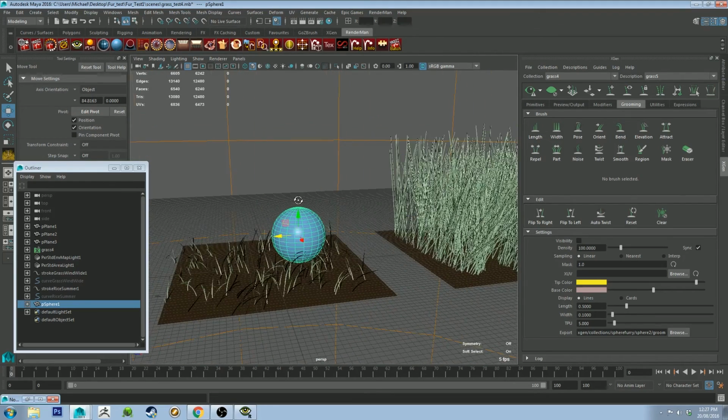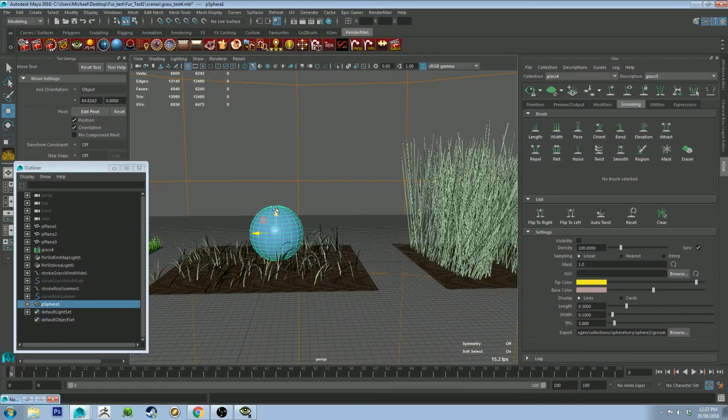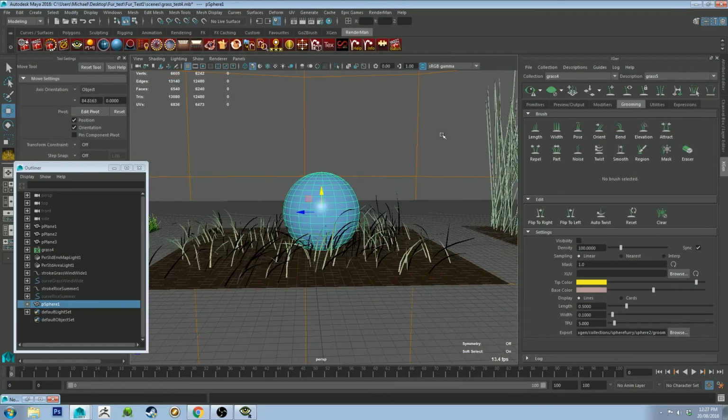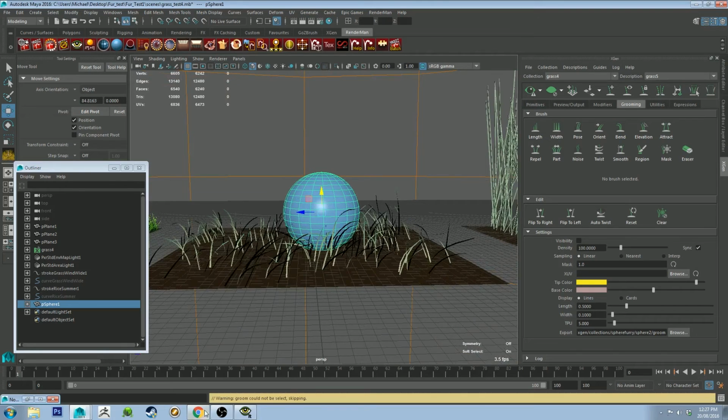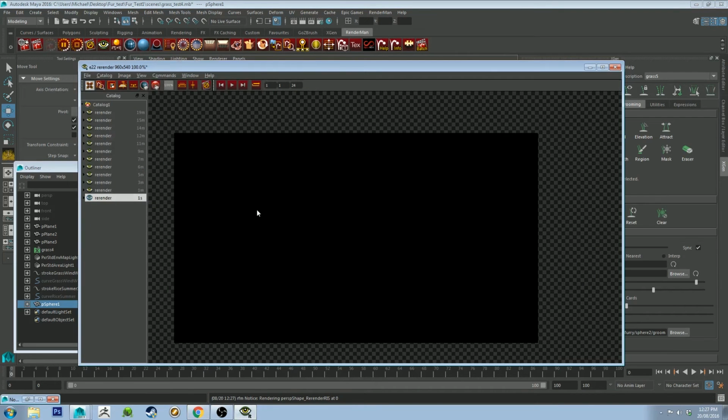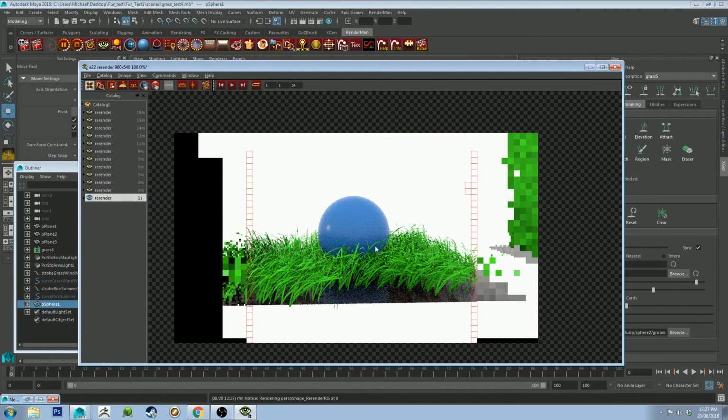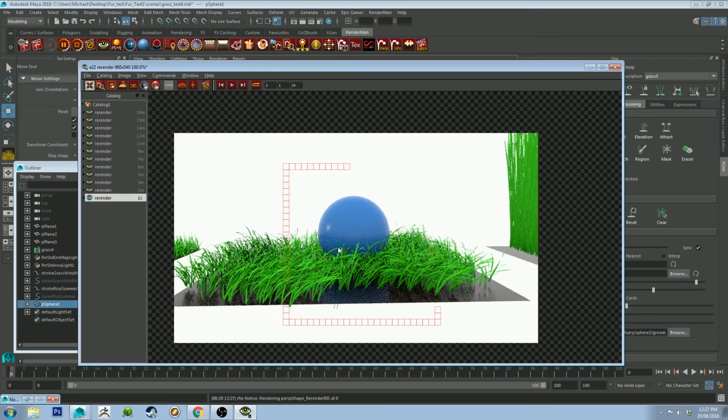And you could do the same thing with that one there. So if you set it in the grass like that and then render it again, the grass is really nicely pushed away from it.